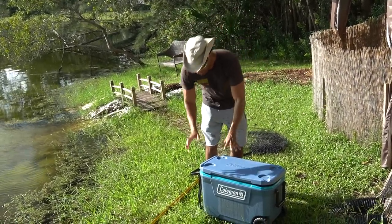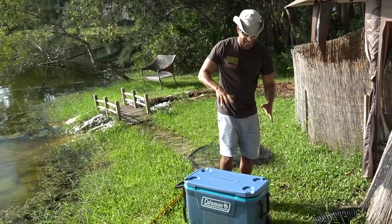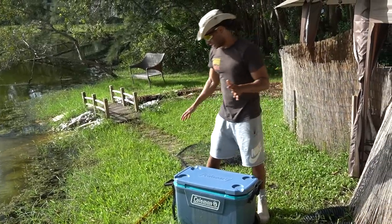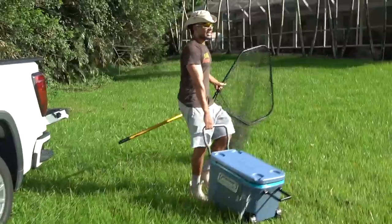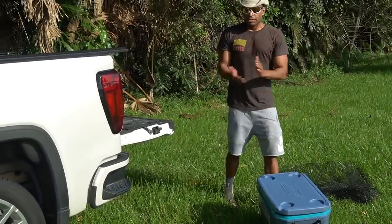I want to take a quick... Actually, I'm going to show you guys when we transfer him over to the other pond. I'm not going to lift him out right here because he just... I got to see if I have a concussion. He just smacked the crap out of me with this net. The cat food hasn't drawn anything up that I've seen that's like, wow, I really want to catch that. So far, so good though.